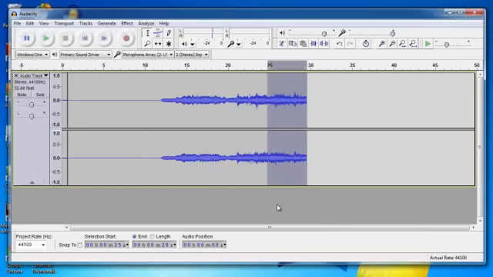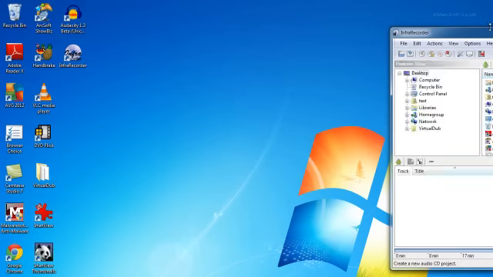Okay, so now we're going to burn some of the tracks that we've just made in Audacity to an audio CD using InfraRecorder. Okay, so when you launch InfraRecorder, there are various different disk types that are available. If you burn the tracks to a data disk, they'll only play back in the computer. We want to make an audio CD that will play back in any CD player, so we're going to select audio disk.